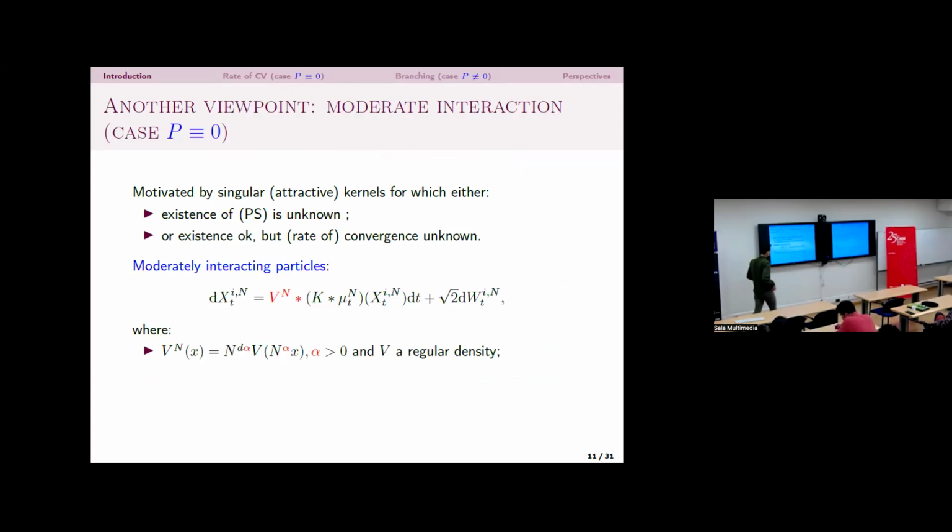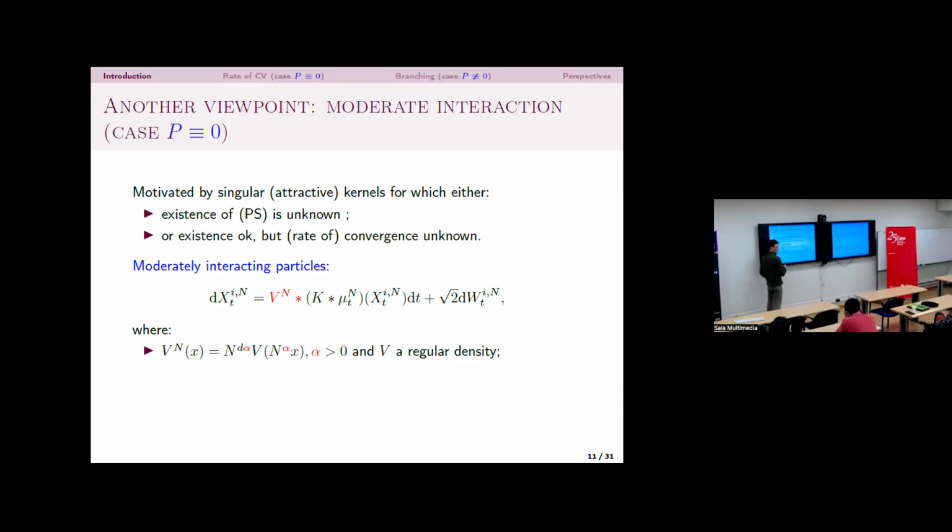And what we will do is to say, okay, so without this guy here, this is a particle system that I wrote in the previous slide. And what I'm doing here is I'm modifying the interaction. Okay, so mu n here, sorry, maybe I should say it again. Mu n here is the empirical measure. So when I write this, it's really the equation from before.